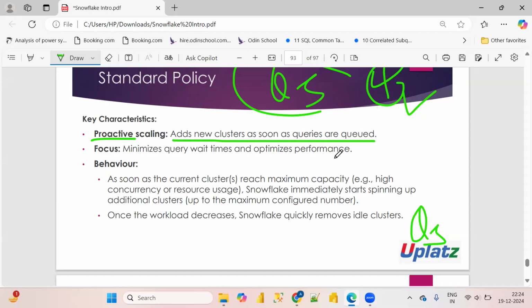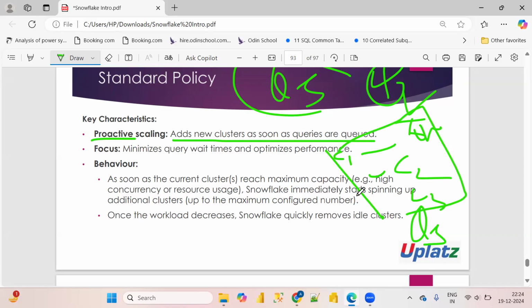Suppose we have cluster 1 and it has reached maximum utilization. It will soon start cluster 2, cluster 3, so that our queries do not have to wait in the line. It will keep spinning up additional clusters up to the maximum configured number, whatever you have given.